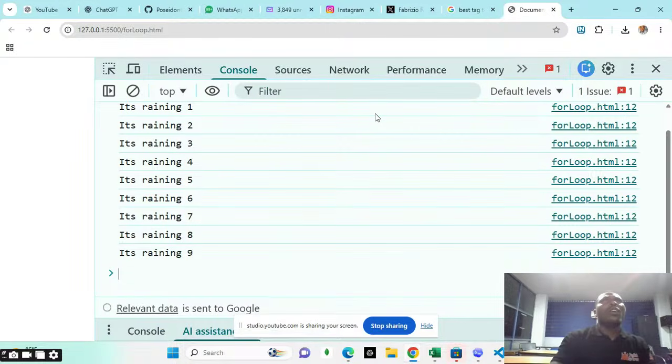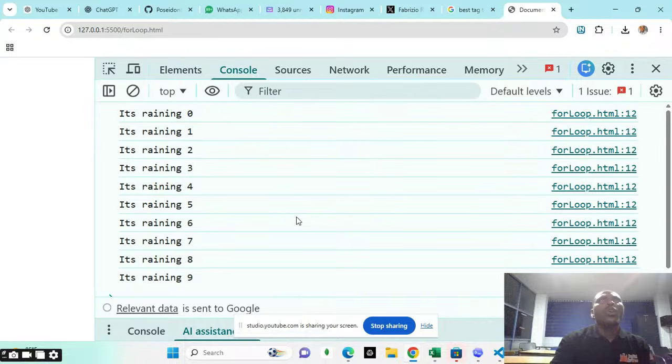You are seeing it starting from zero down to nine, which means the number of iterations is 10. Please, I am not concerned about the numbers zero down to nine, but just for you to take note of what it looks like to create this.